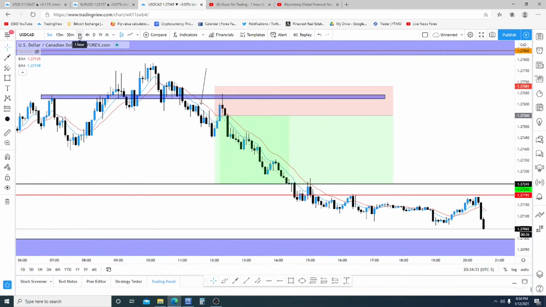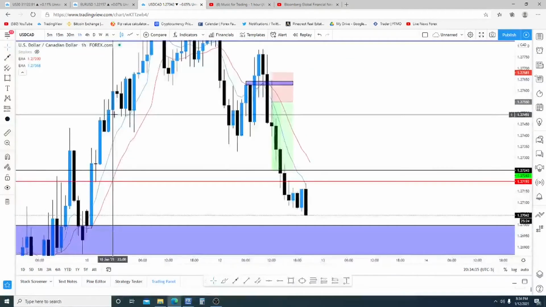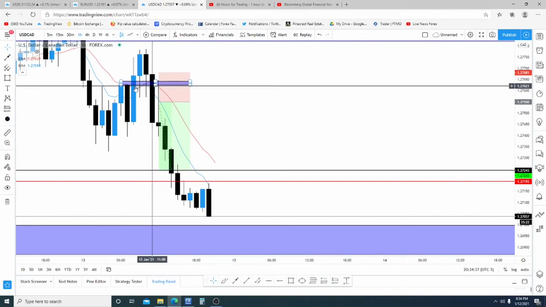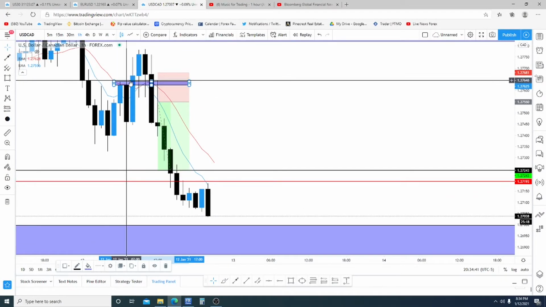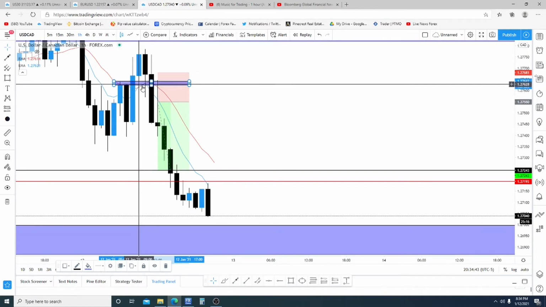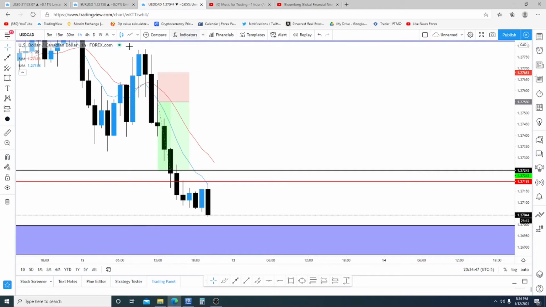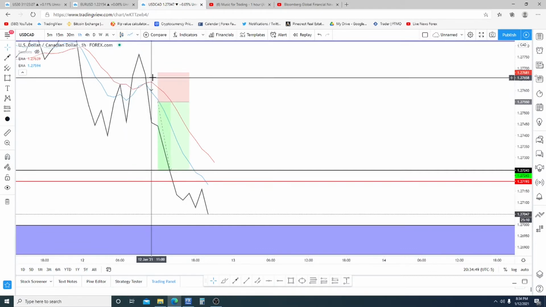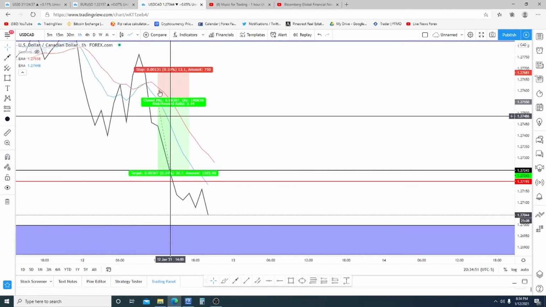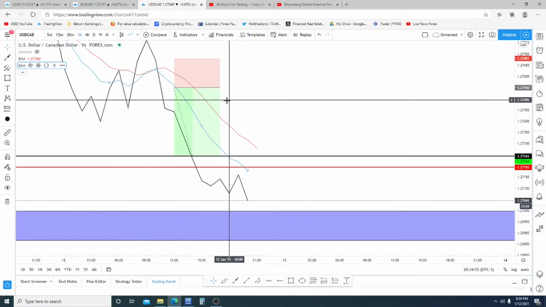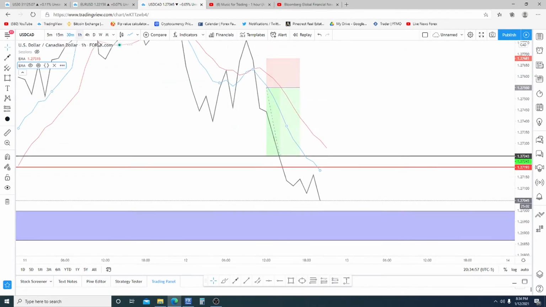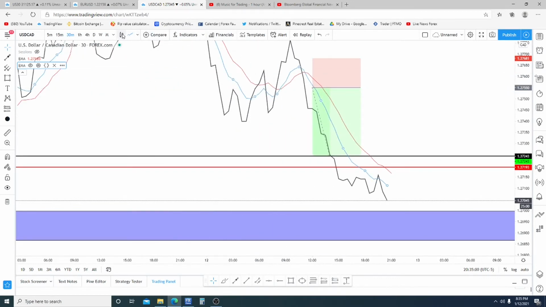So if you guys go to bigger time frames, you can see that was just a wick that it left behind, and it was just a retest of this level right here. Price did come down, and it also gave us a cross here. Once price gave us a cross on our EMAs, it gave us confirmation that it was going to continue to go down. So this trade was just that easy.